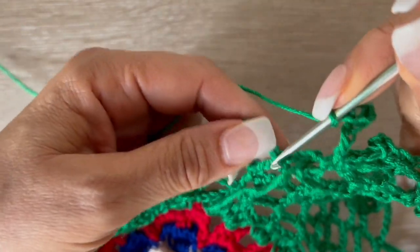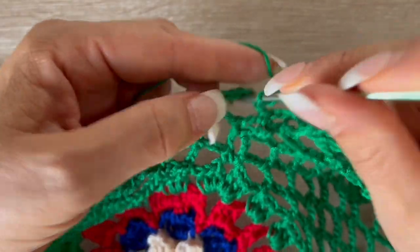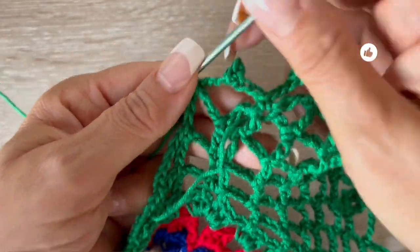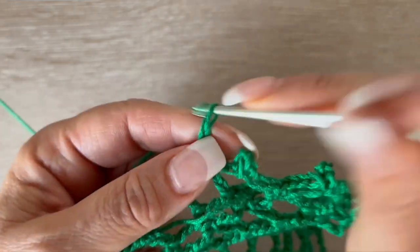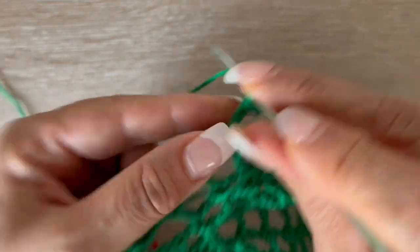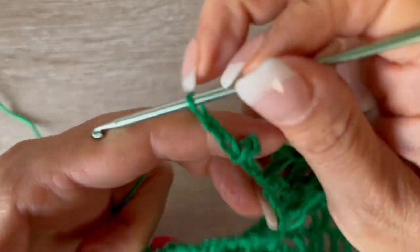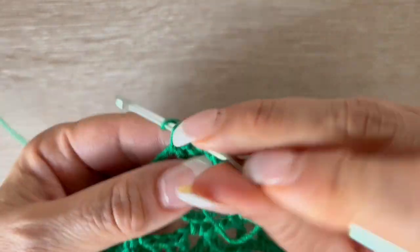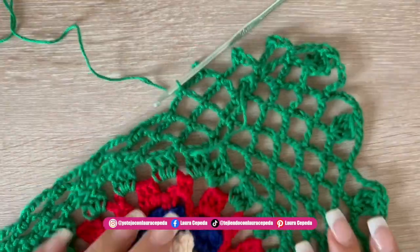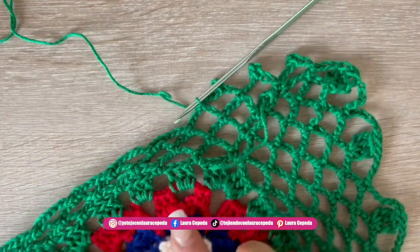Then 3 chains in the joint or in the wave. You will see where you exactly have to insert your hook. You are going to calculate the spaces, okay? Try not to tight too much here at the end of this stitch, and also try not to skip too many spaces, because if not, it will distort. At the end, count how many picots you have to have the same number in the second front too.